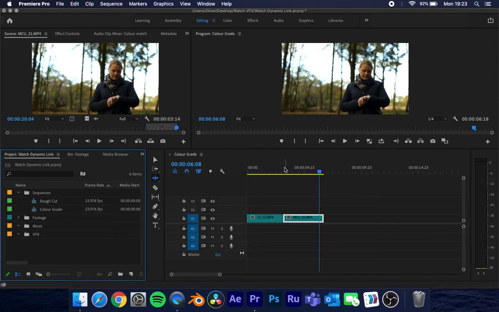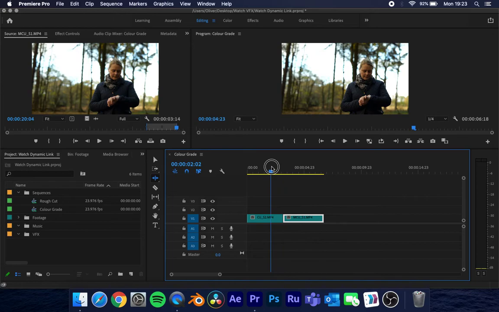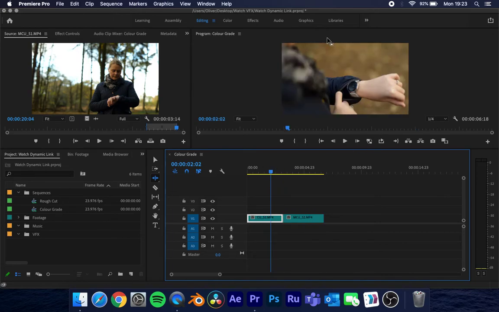I spent a bit of time making sure that these two were fairly balanced anyway, so the exposure, the contrast and all the rest of it, the colours are all very similar. If your scenes have multiple white balances and it's all looking different colour-wise from shot to shot, you'd have to do a primary colour grade, probably a secondary colour grade, before you get to the final colour grade.